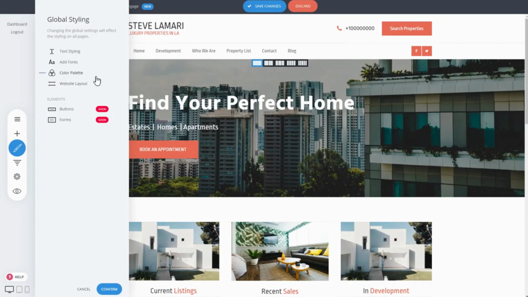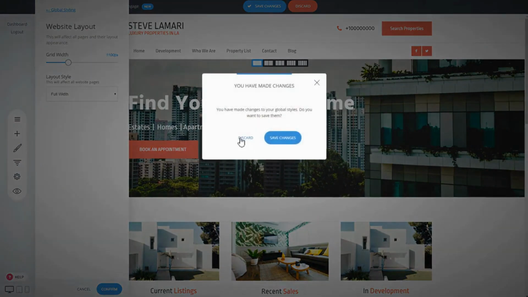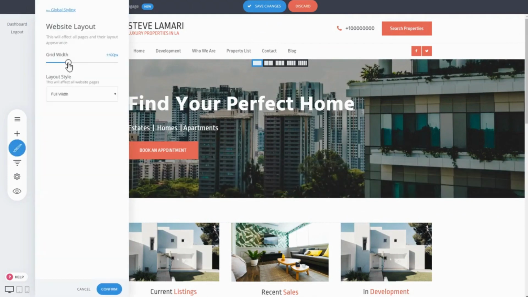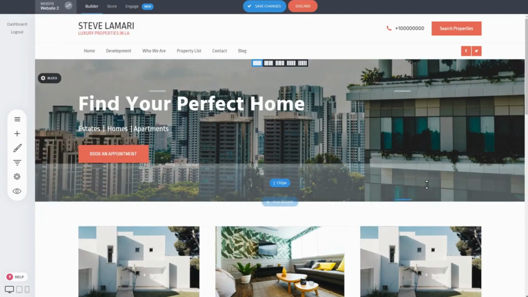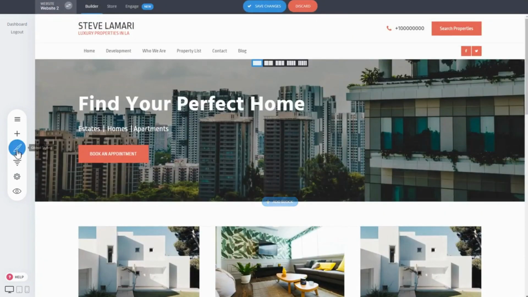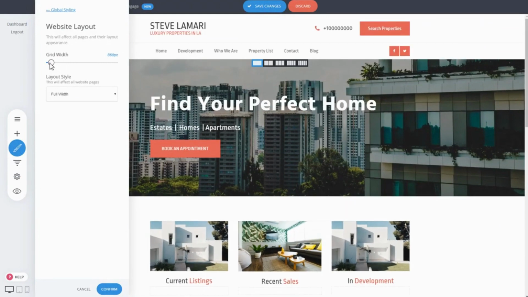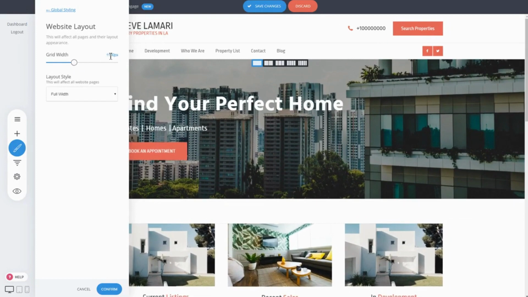And lastly, we have the website layout. The website layout allows you to modify the width of your website. As you can see here, you have this kind of width, which is normal, 1100 pixels. But you can modify it. If you want it to be more spread to the sides, you can do that from here. So if you click and adjust the width, for example, something like this, you see how wide the website became. So it really depends on what kind of style you want to have for your website. You can adjust it the way you want. If you want it to be very narrow, you can do it like this. So you can see it in real time how it looks. I suggest something around 1100 or 1200 is a great look for a normal website.